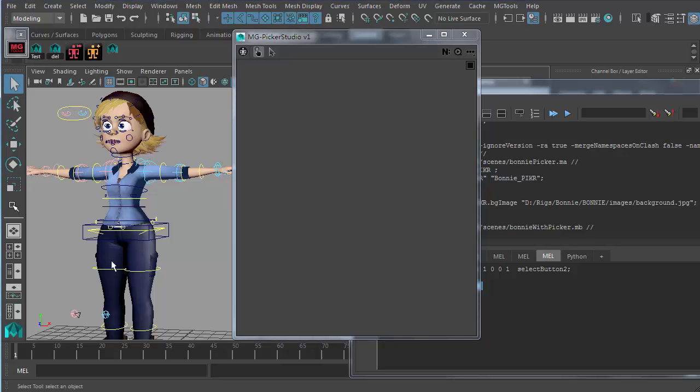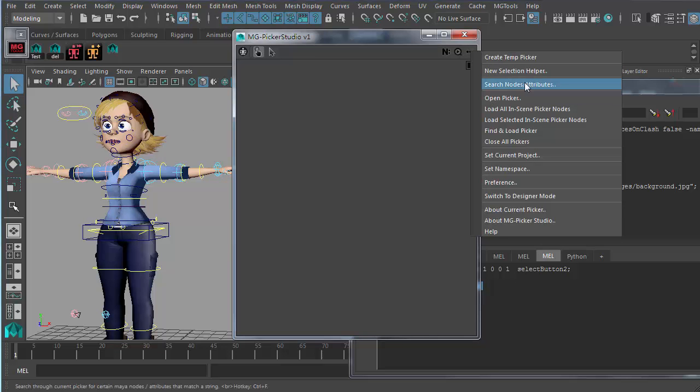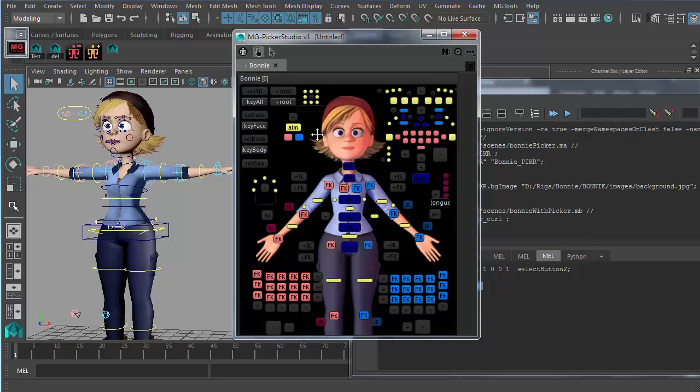Here we've got the bonding rig, and for the bonding rig there's an ABX-Picker node already created. Let's go to load all in sync picker node, and it will load up that ABX-Picker, and with the converter that's already there, it will convert the ABX-Picker to this MG-Picker file and display it in MG-PickerStudio.